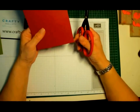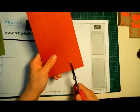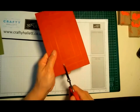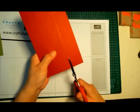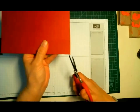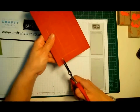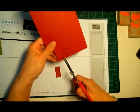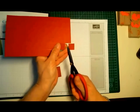Now, it's a very simple case of trimming off some of your edges. So, starting at the bottom, you need to cut up the first 1.5 inch score lines on both sides. Then you go to the 1.5 inch here and cut only as far as the first score line. Then cut down and trim that off. Now on this one you're only going to trim down as far as that line.